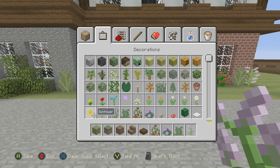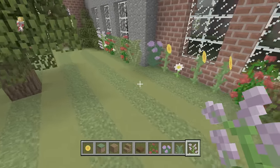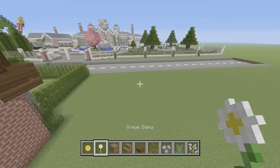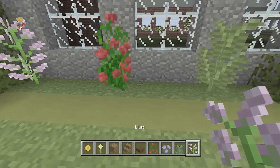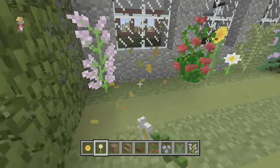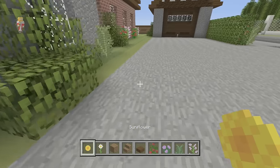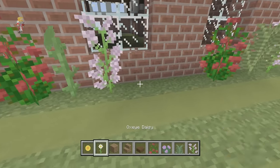Then we're going to go around with some sunflowers and some... What was the other flower that we had? The white daisies, weren't they? Yeah, white daisies along the edge there. The oxeye daisies. Oop, and that one, and that one. So, in any spaces left over, you're just going to place down sunflowers. Oh, I don't like that sort of a pattern. In any spaces now left over, you're just going to place down these ones. Like that, like that, like that. Like that, like that.